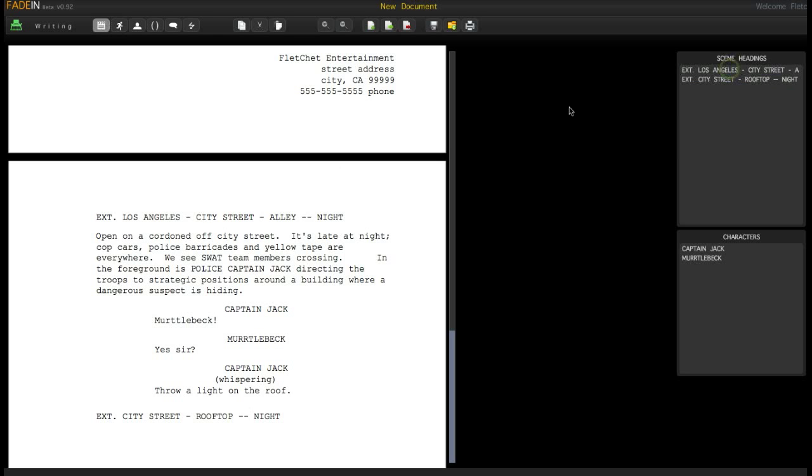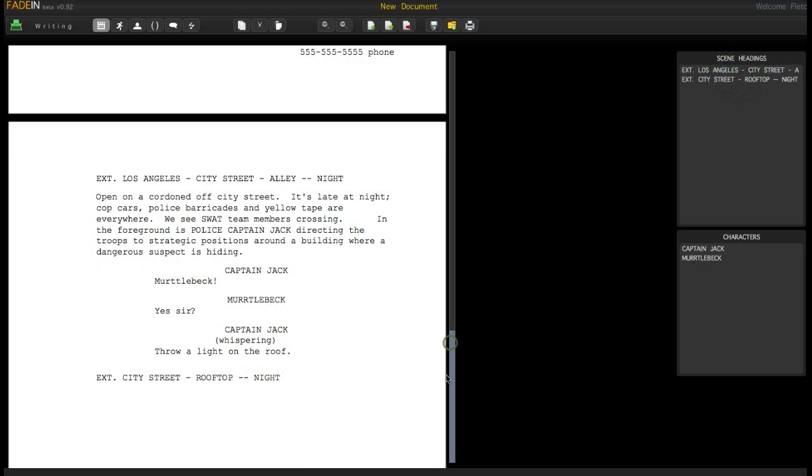And when I click this one, it takes my cursor right up to that scene. When I click this one, I'm back down to this scene. You can also see this by what line you're currently on. So I'm on kind of line 55 to 56. Now I'm on 41 to 56. And this will change as you change pages as well.